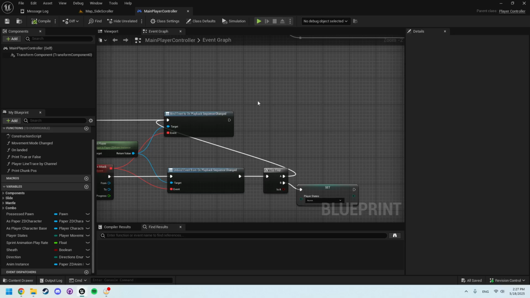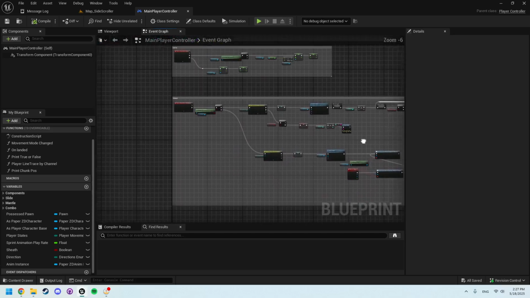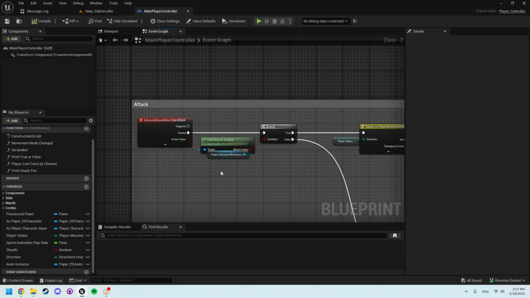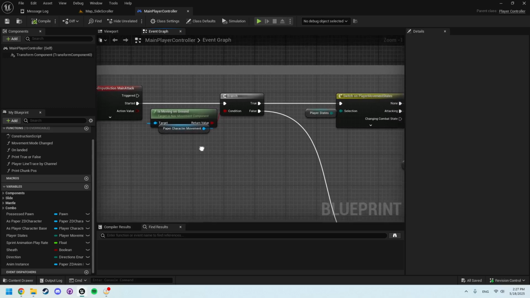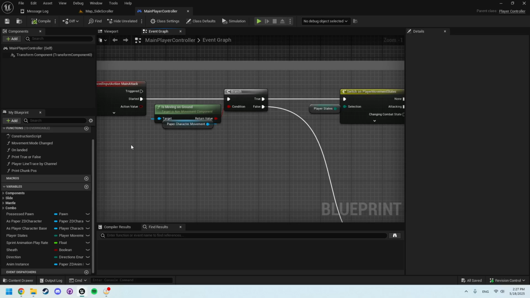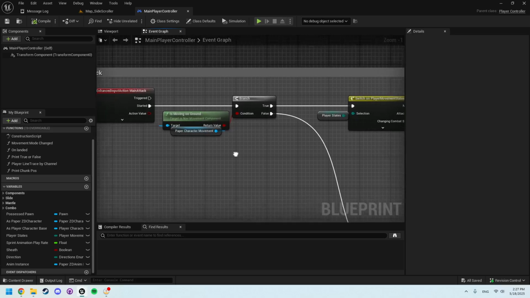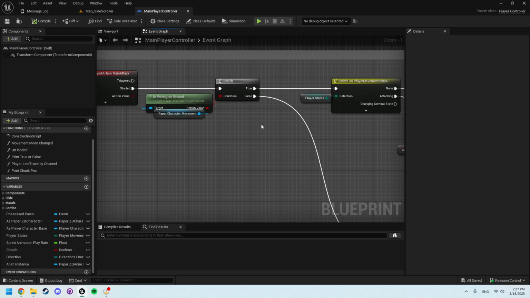All right, now we can hop into the main player controller, where we will see the enhanced input action. In the last video, covering combo attacks, I mentioned why we need this is moving on ground, and that was because if we're not moving on ground and we attack, we need to be doing some type of aerial attack.